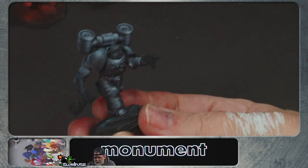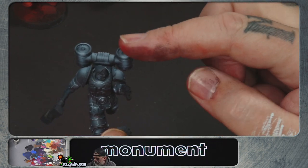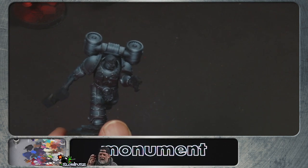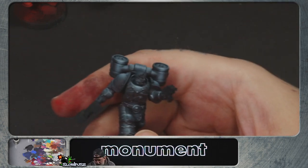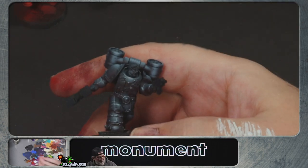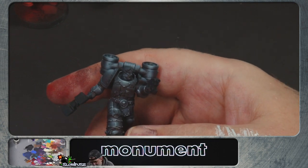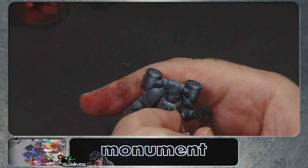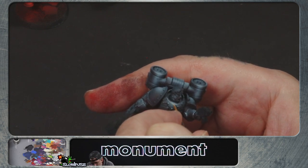Like, I could have used the airbrush to try to do this color as a highlight and tried to spray it into very tiny spots. And a lot of times then you'll cover up work you've done because you're not good at getting that fine of a spray, or it's impossible. And so you'll just waste the work that you already did. So for me, a lot of times it's like, okay, we're going to stop now and put the airbrush away and get back to brushing like we're doing right now.